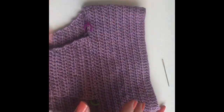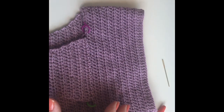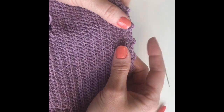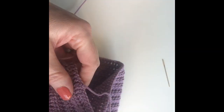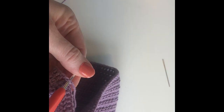Now we're just going to make it a little bit prettier. We're going to make these tops here. So just going to find the end here. And now remember, it's 40 around, okay? So here, we'll just start. Here, we'll start there. That's number 1.